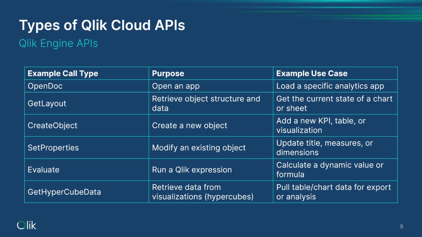Unlike REST APIs, the Qlik Engine API uses WebSocket for real-time bidirectional communication between your app and the Qlik associative engine. The Qlik Engine API lets you talk directly to the brain of Qlik. It gives developers fine-grained control over data models, app objects, and calculation. This is ideal for building advanced, dynamic, and deeply customized analytics experiences. For example, you can create your own web app with your own visualization library, but with associative data, real-time interaction, and logic straight from the Qlik associative engine.